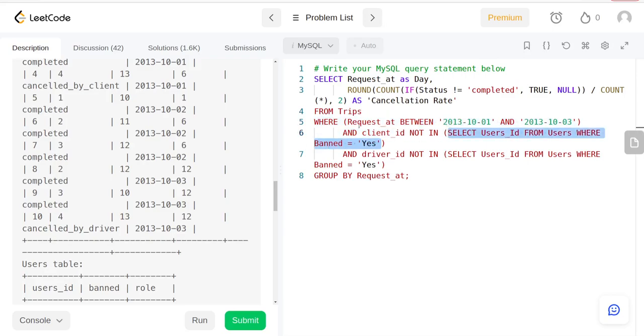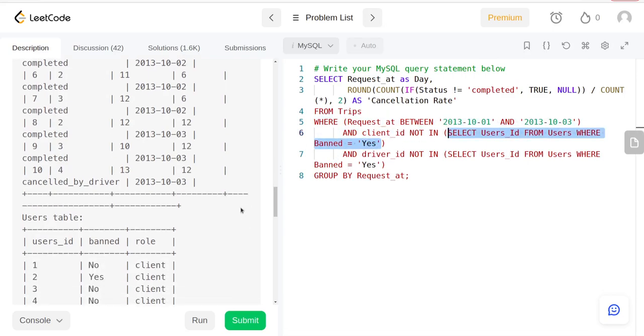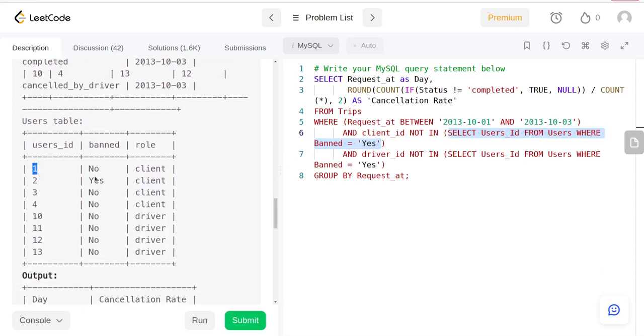If you look for that client and it says that the client is banned, if you make a list of those users, that client ID should not exist in that list. Similarly, the driver ID should not exist in that kind of list, which is going to be generated here of all the banned users.